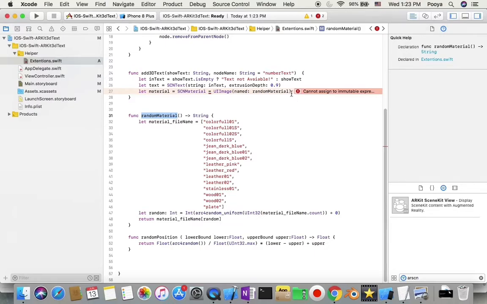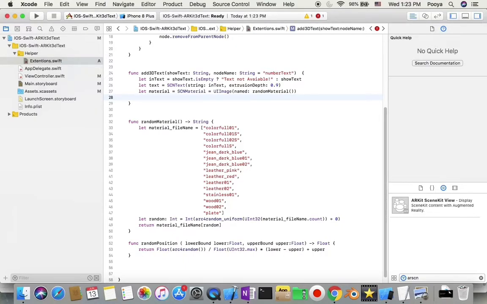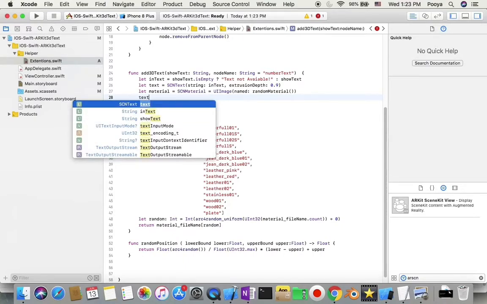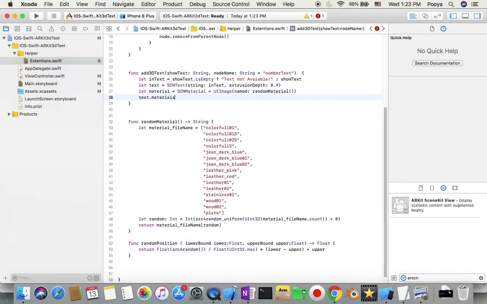This random material needs to be here to execute. Okay, so I say text dot materials equal array of this material.